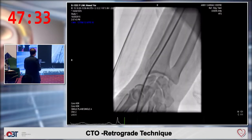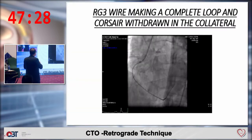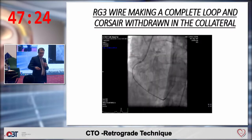This is where we are snaring. And I think the antegrade guide was in the radial, so that's why you saw the snare catching on the.